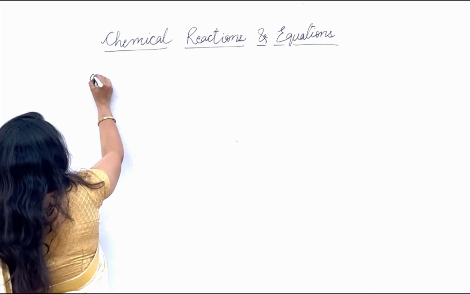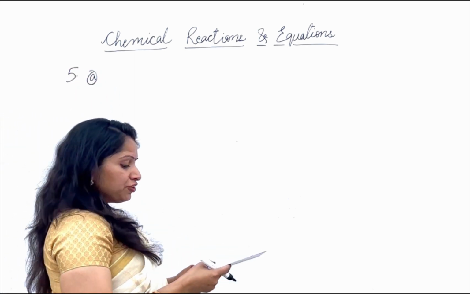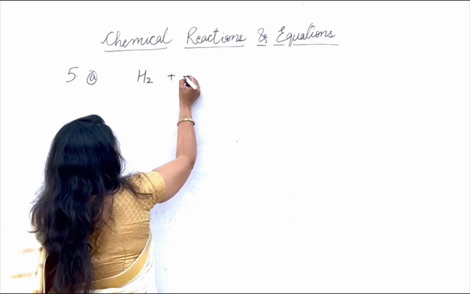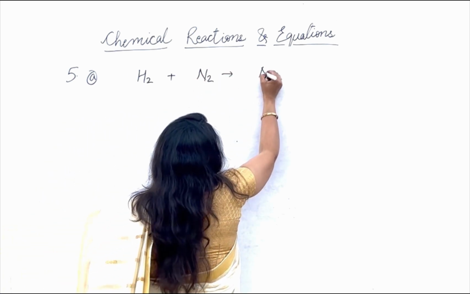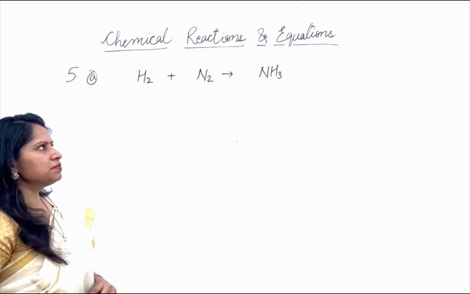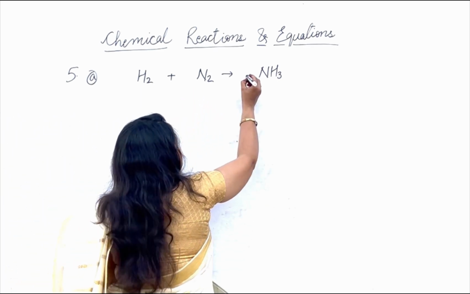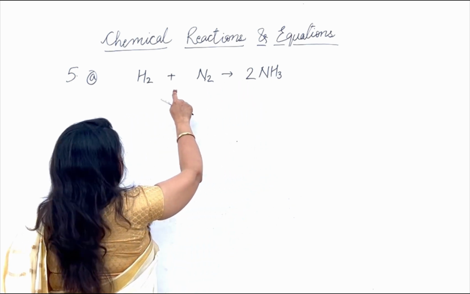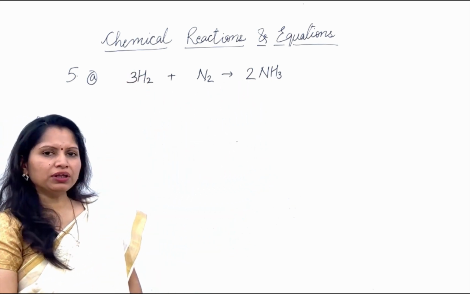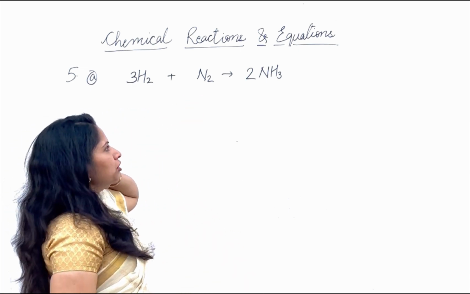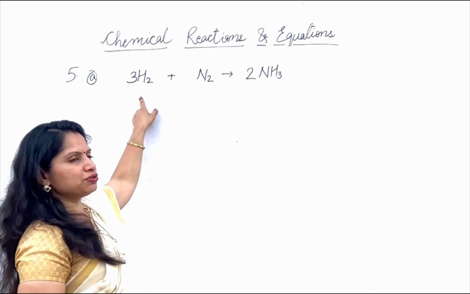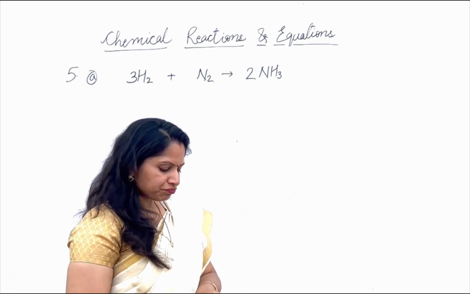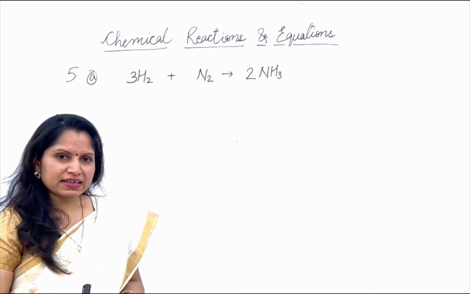The first is hydrogen combines with nitrogen to form ammonia. With every reaction, just think about which type of reaction it is. Here I have 2 nitrogen atoms on the left side, and on the right hand side just 1. So to make it 2, I'll multiply with 2. Then here I have 3 times 2, that is 6 hydrogen atoms. Here it's 2, to make it 6, I'll multiply it with 3. So nitrogen combines with hydrogen to form ammonia. This is an example of a combination reaction. Very easy, no? Two elements are combining together to form a single product.